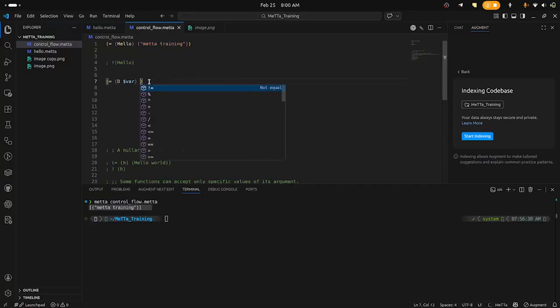Then the next expression would hold the value that's going to be reduced, right? So whenever I call D, what am I going to do with that? So I would specify the things that I'm going to do with it. I can say var, right, the parameter that I did accept.